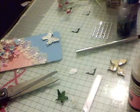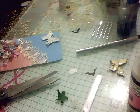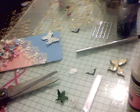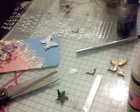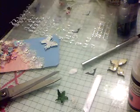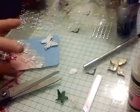I can't find the other one, so I'm just going to alter this. You know what, actually the silver will alter easier. I've only got one element and it's kind of already altered. But I'm hoping when I add blue over it, you won't notice it. So, let me just move that out the road now. Put that there. And see if I can get a blue marker.